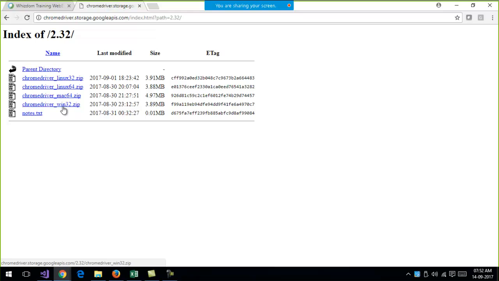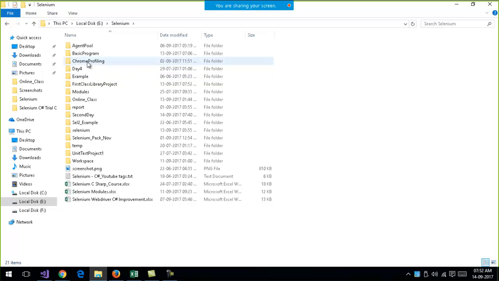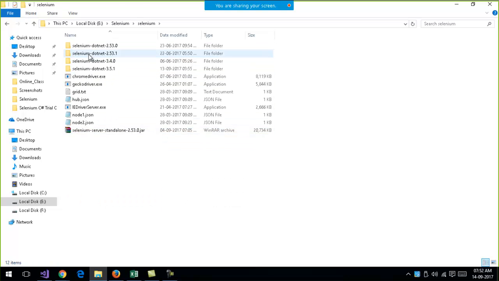The zip file will be downloaded. I have it already in my system. I'll just show you. Alright, so this is my chromedriver.exe file. After unzipping the folder, you get this file, chromedriver.exe, a single file.